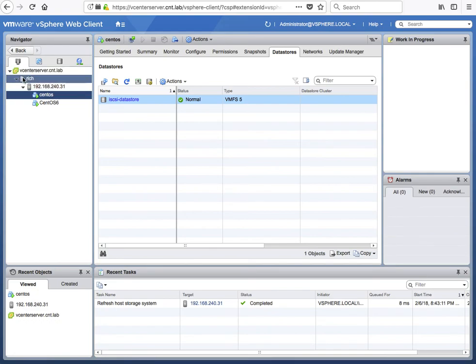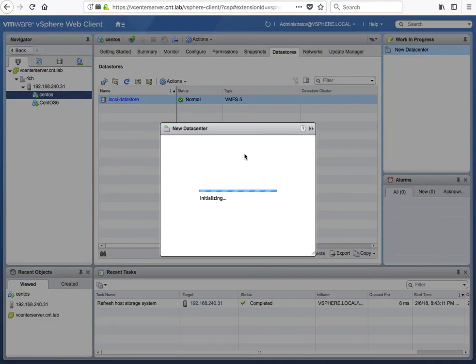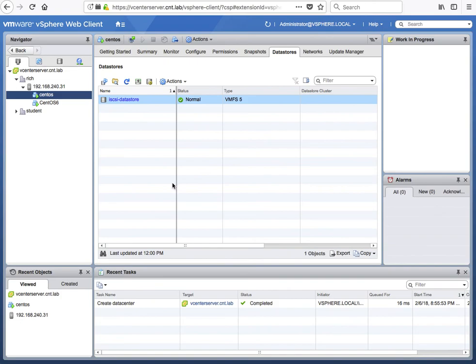We're going to create a data center, and we're going to add our host to our data center. I've already created a data center called Rich, and I've already added one of my hosts. So what I'm going to do now is show you how to create a new data center, because that's what you're going to need to do. Basically, you right-click it, new data center, and then you give it a name. Student. Don't type student, give it your actual name. If we have more than one of you in class, put an abbreviation for your last name.